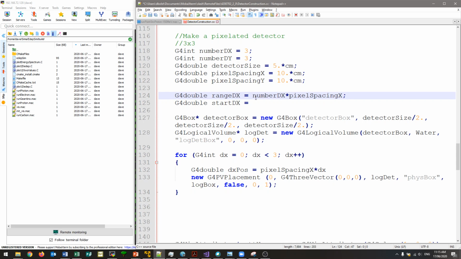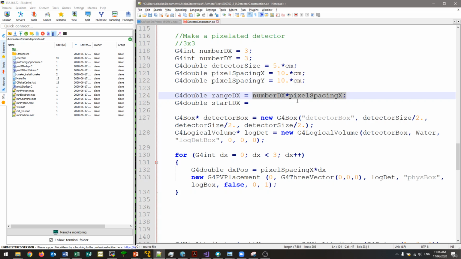So if we just look at the numbers now, we've got 3 times by 30, and this range of dx will just be in terms of the centers. So the furthest pixel to the other furthest pixel, the center of the pixel. So this isn't the leftmost pixel position to the rightmost pixel position. This is just the range that the centers of the pixels range over.